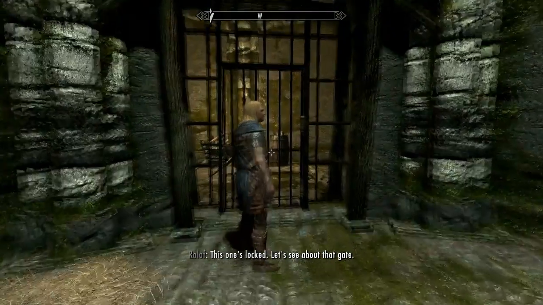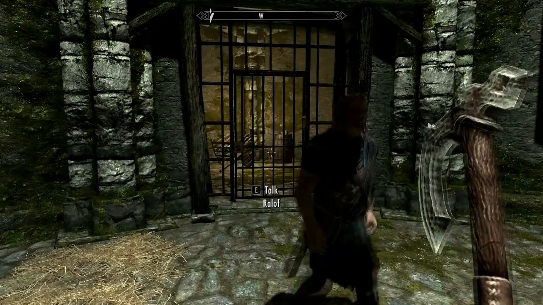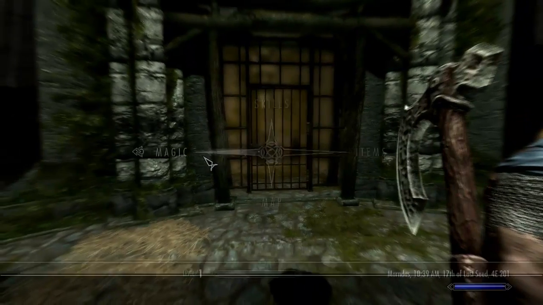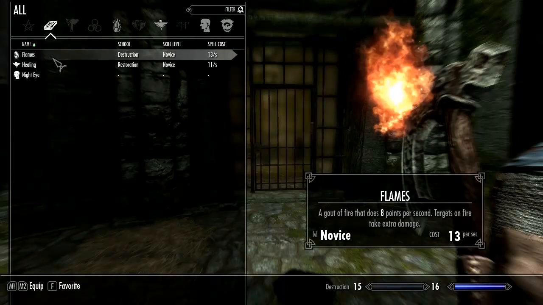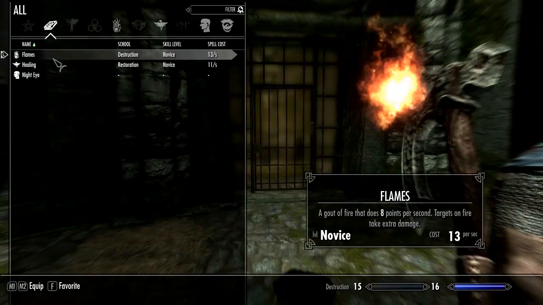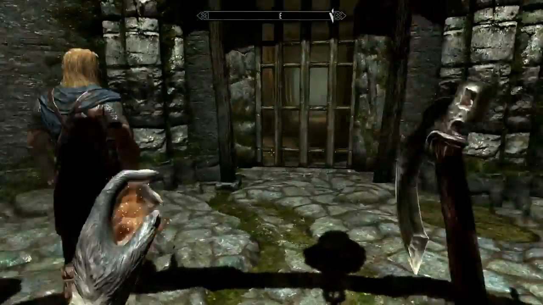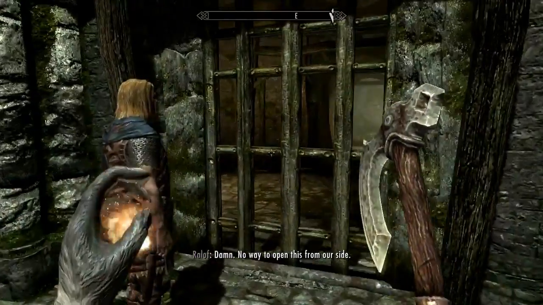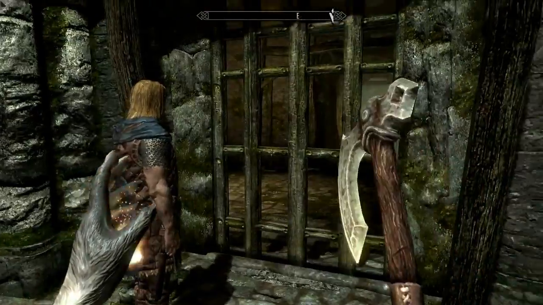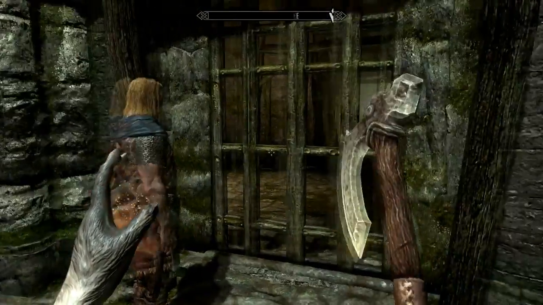Ah, this one's locked. Let's see about that gate. So I'm going to not press that button. Access my magic. We are going to equip the flames here in the left hand. Look at that. Now, I also read that the Khajiit's claws are stronger than the first weapons you get. I don't know if that's true or not.